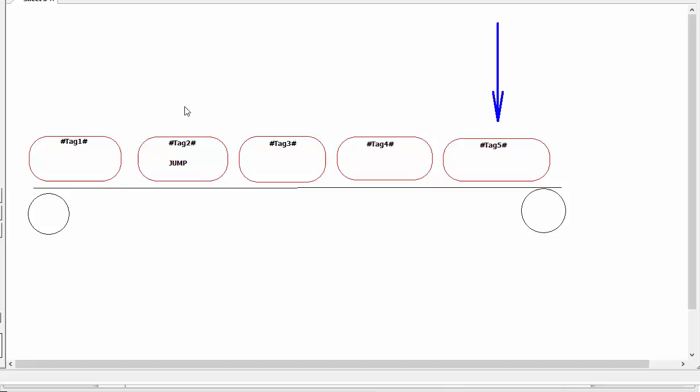Yes or no? And tag 2 will say, if exit catch equals no, then jump to tag 5. That way, the tags in between will be the ones that ask the questions relevant to having the exit catch in the system. So that's a typical way it will be used.